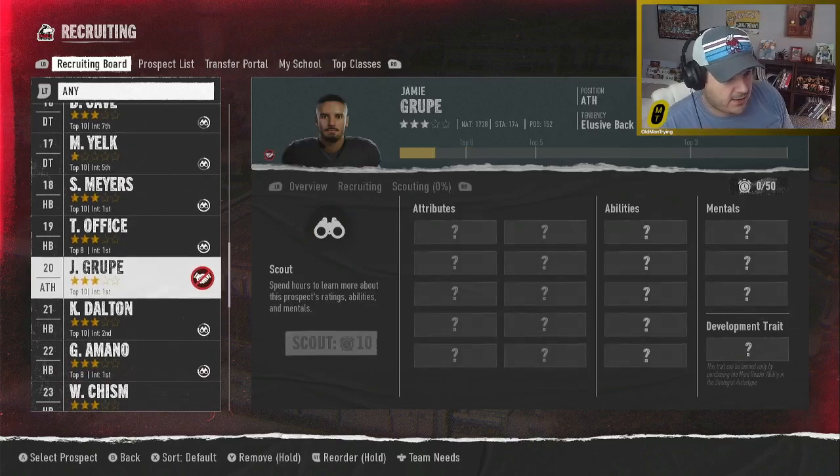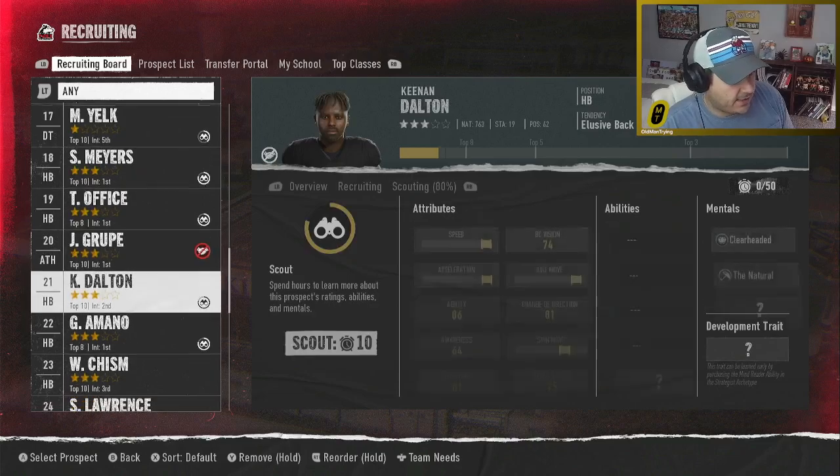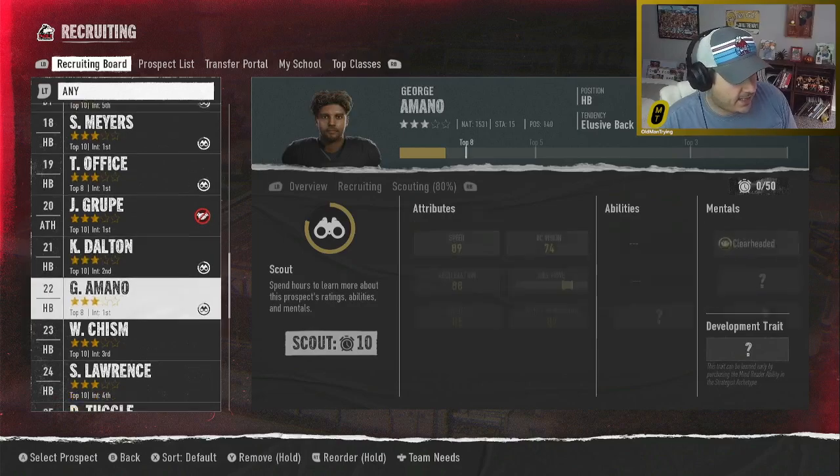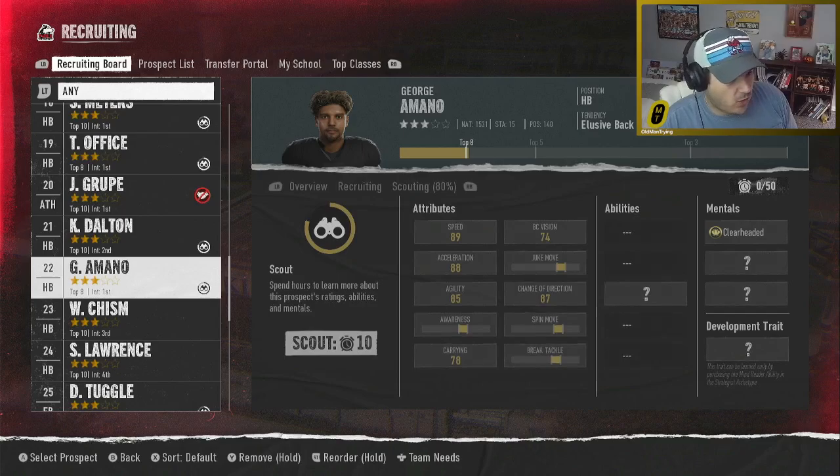Groupie, we have a deal breaker on him, so I'm going to remove him. And Keenan Dalton is another one we're looking at here. Again, really high speed, it looks like. Good agility, good change of direction, pretty solid break tackle. And then George Amano, 89 speed. Very, very solid. And then I think we're going to offer a couple more scholarships, and that's it for recruiting. And then we can see how our boys do.